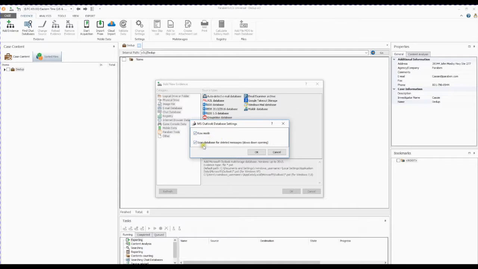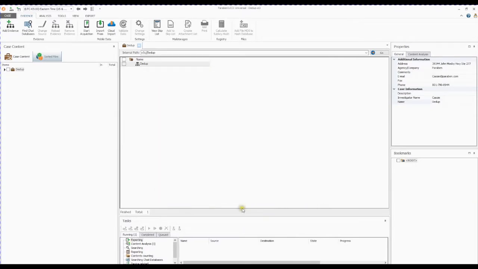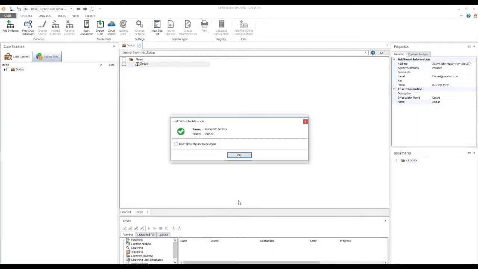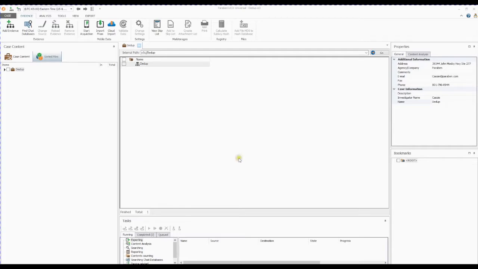And this always slows down. You can do this, the option's up to you. This is just going to load our PST, so then we can export it and then re-import it and show you the difference between this PST and the PST with the deduplicated data removed. The auto exam function has completed, so I'm going to click OK and OK. I'm going to show you this PST.